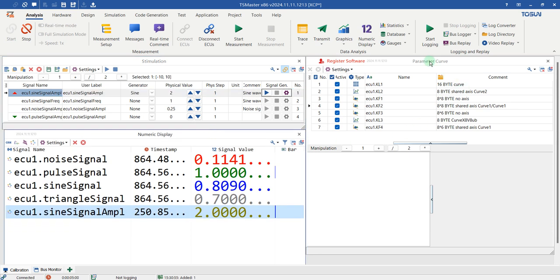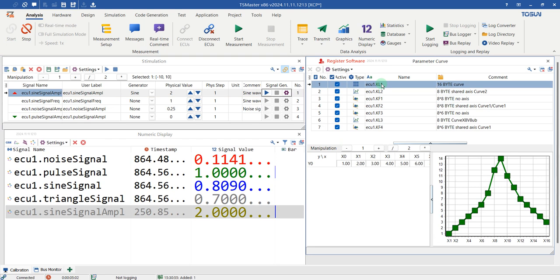Now we will go to our parameter curve. For example, in here it is the curve type. We just select this signal curve. For example, we select the first point. If the first point is turned to red color, we can also select a different point. Now, if for example we want to change the value in this point, just double click and, for example, we change it to 3. As we can see, it has already changed, and also in this graphic, the point also changed. The yellow one means we have already changed it.